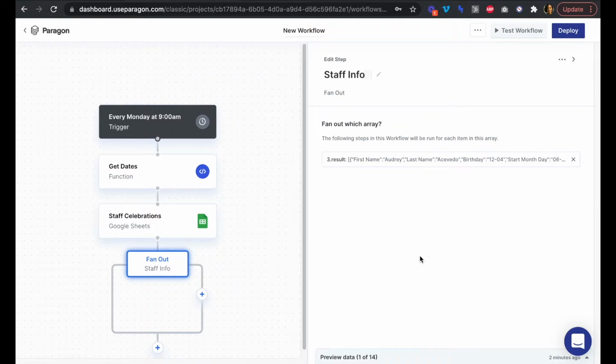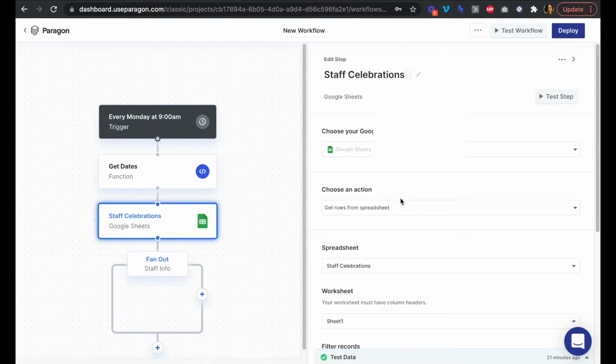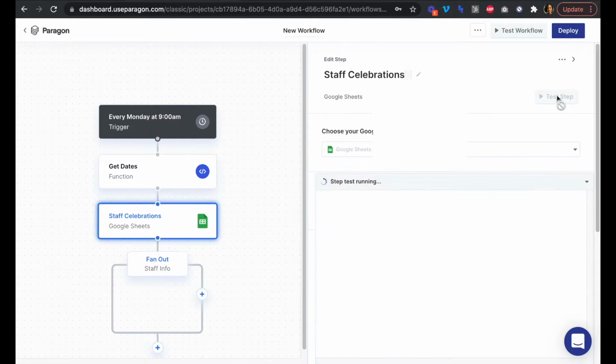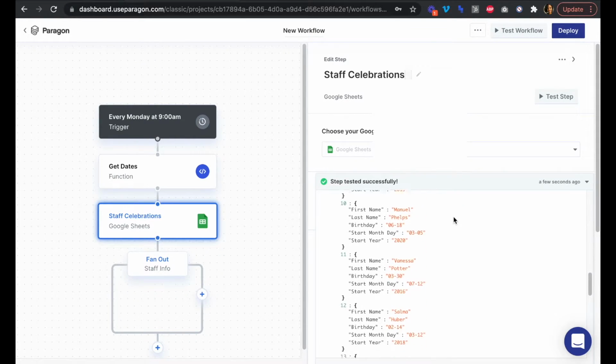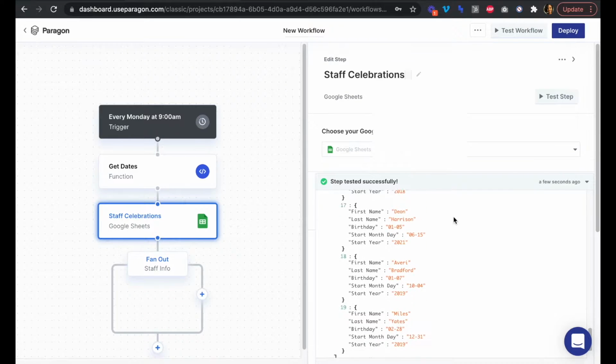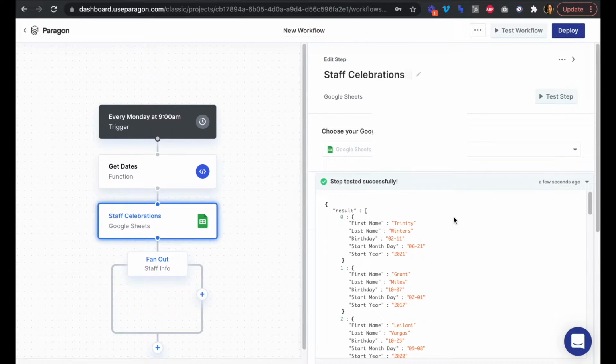Just a quick note here about arrays. An array is effectively just a list of items. We can see our array of staff members if we go back to our Google Sheet step and we test the step, and it will return the first 20 items from our sheet listed all together within a single array.